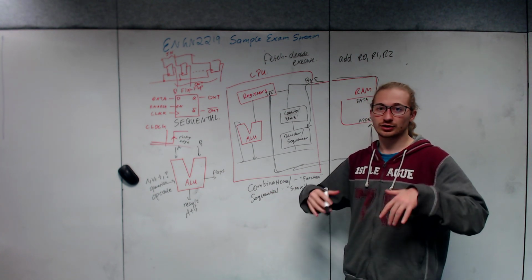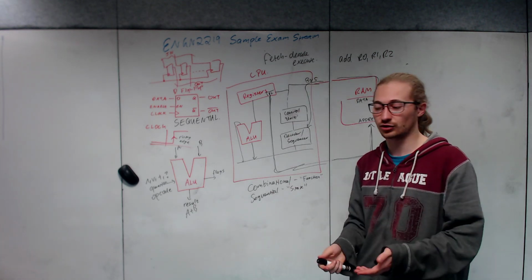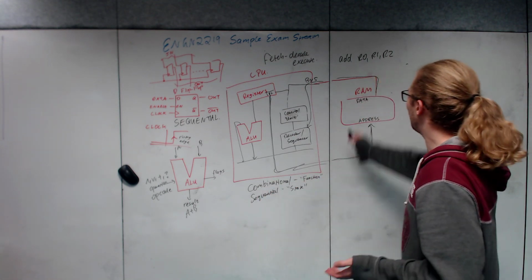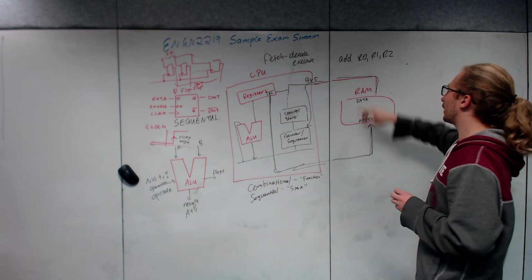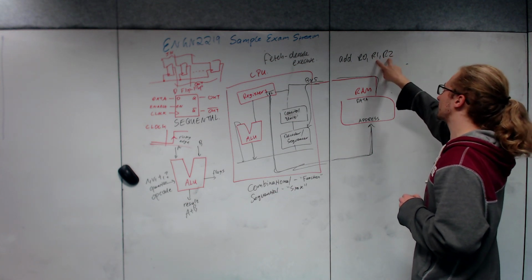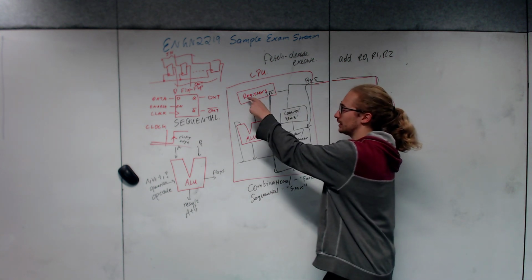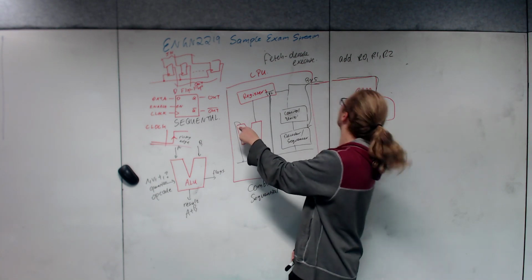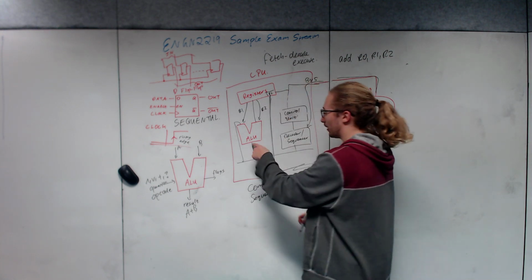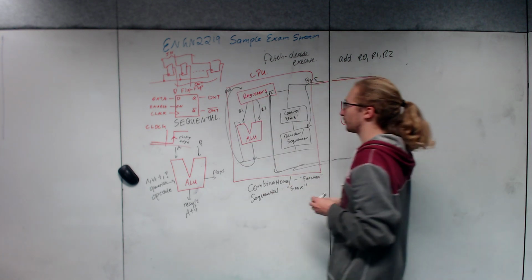And so once the instruction is decoded, I actually need to do what the instruction tells me to do. And that's what the execute part of the cycle is. The execute part will do any one of a number of things depending on what the instruction is. But consider what the add instruction will do: I want to take the value in register R1 and the value in register R2, add them together and put the result back in R0. So the control unit will tell the registers, please copy R1 into one side of the ALU. So R1 will go here, R2 will go here, and then the result, which is R0, will be stored back into the R0 register in the register bank.